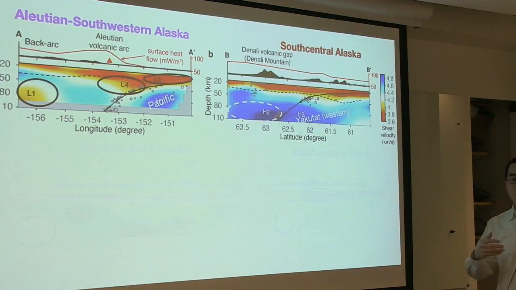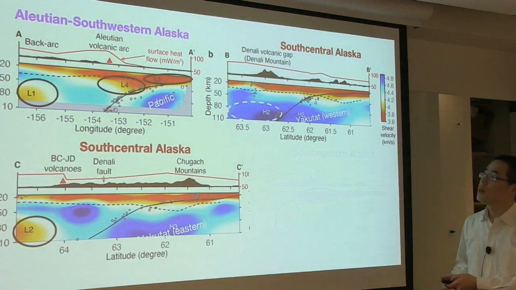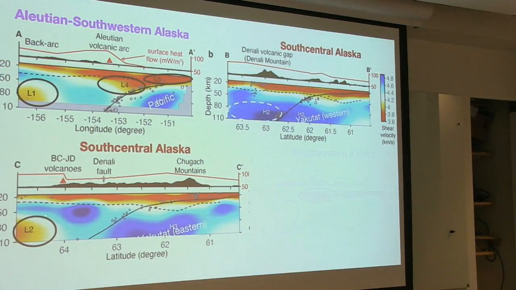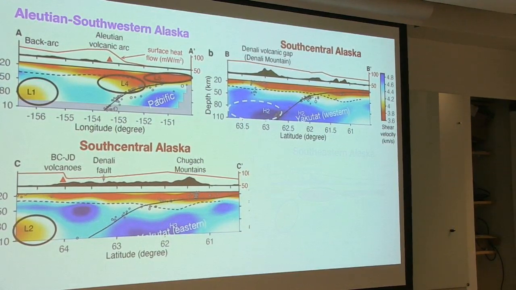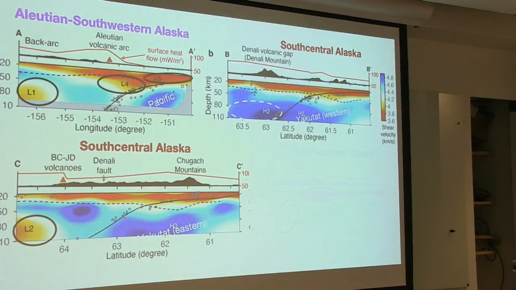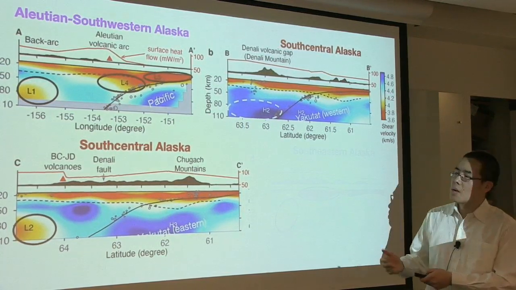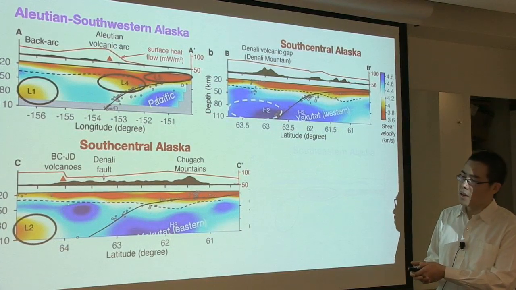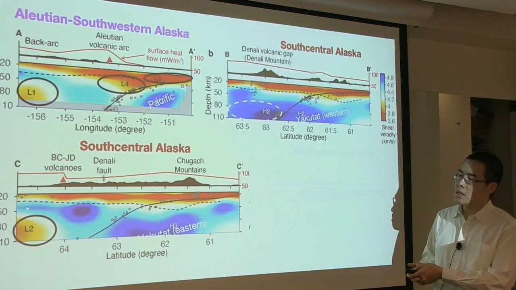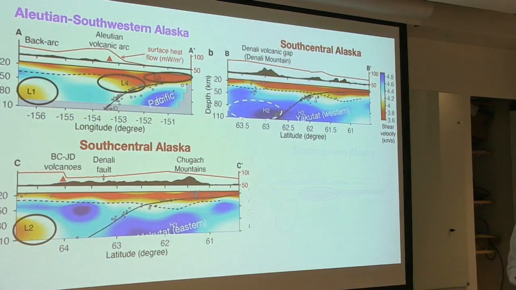But go to the eastern segment, we see a little different structure. One thing is that we see a low velocity here within the back arc. But this low velocity, compared to the Aleutian low velocity here, is much closer to the volcanic front. We have volcanoes. We still have a little bit of high velocity here, but we're not clear how we can get this high velocity. But it's connected to, I'll show you, the uppermost part of the overriding mantle.